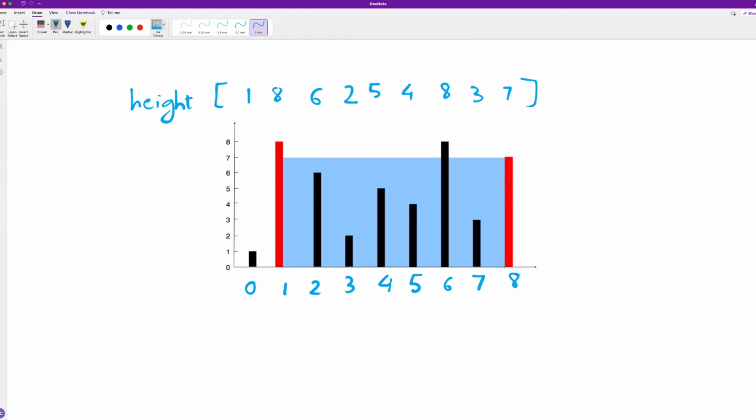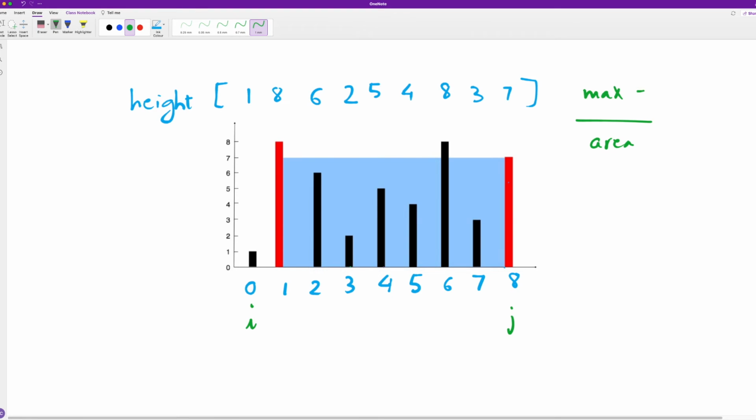So let's say we have 2 pointers, i and j. Now we can calculate the area between these two. Before we iterate through this array, we can store max as 0, and that will be our result. So we calculate the area between i and j. Once we've calculated the area, we can check if it's greater than max. If it's greater than max, then we update max. Once we've done that, we can check which one has got a smaller height. In this case, the line at index i has got a smaller height.